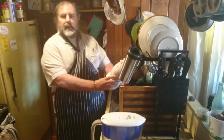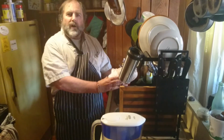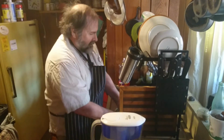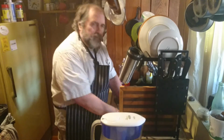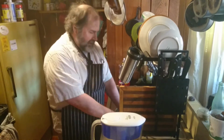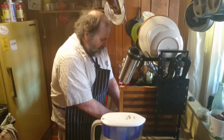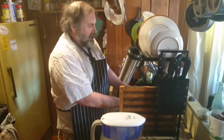Hello. I am making the duck. I am making the duck for Rudolf Raspe Day. And for all of those who are members of the Munchausen Society, I am making the duck. We are preparing the duck.